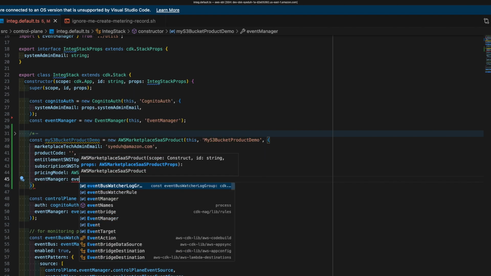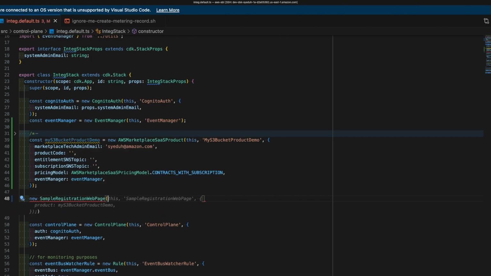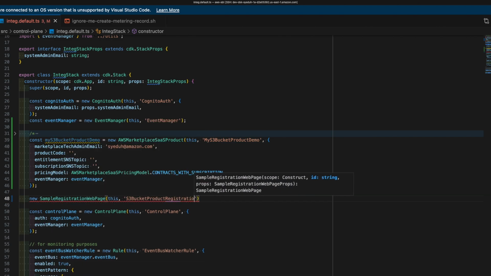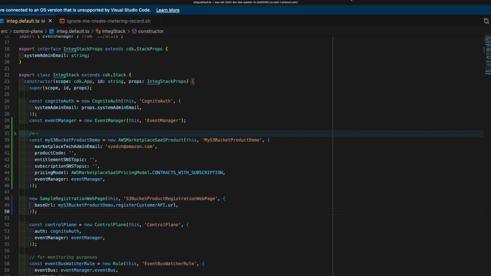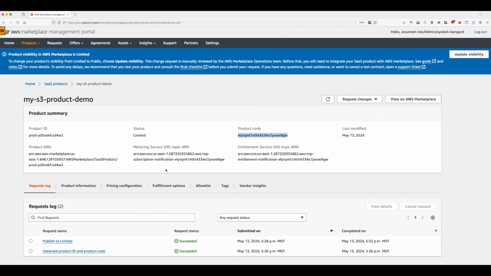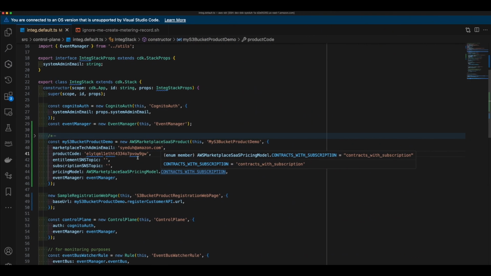We'll need to make sure that the parameters here match the product specifications. We'll fill those out in just a bit here. This sample registration web page allows us to capture more details about our tenants before onboarding them to our system. And now we'll just jump back and forth a bit here to capture the necessary details.